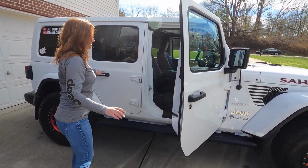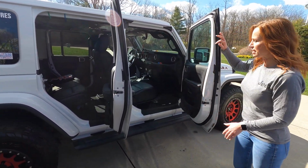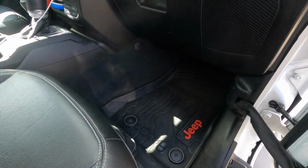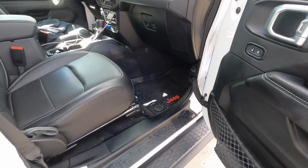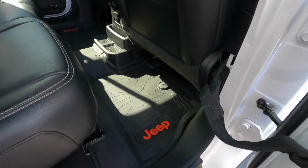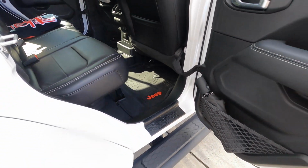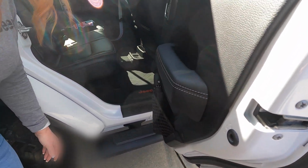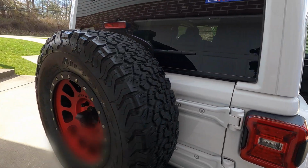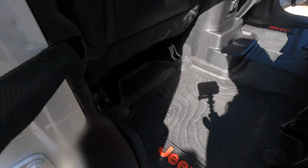And I'll go ahead and open the doors here. So inside, there are these Jeep all-weather floor mats. I had the dealership throw those in. But then here in the back, oh, there's an Easter egg in there too, isn't there? I don't know. Oh, I think it's on the other side. The little shovel and pick there.